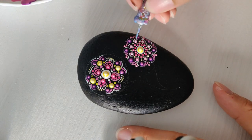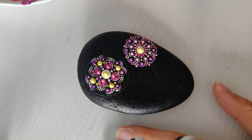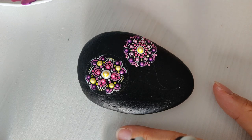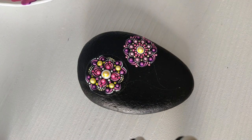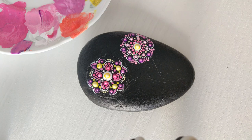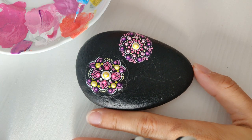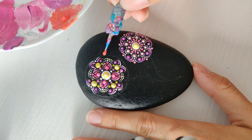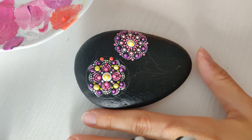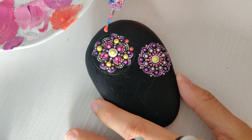I think the small flower has had it enough for now. So these are just the last little bits of paint that I'm adding, so it looks a little bit nicer. When adding gradient colors to the dots, when choosing lighter or darker shades, I often prefer to put a little bit of white on top of it. It just pops out the color.